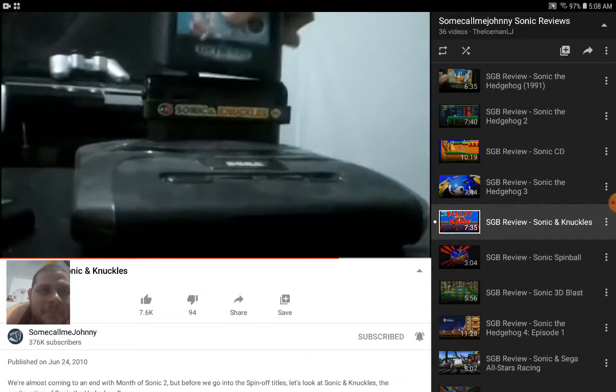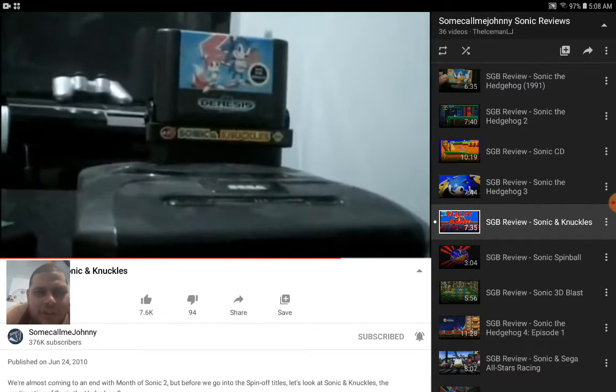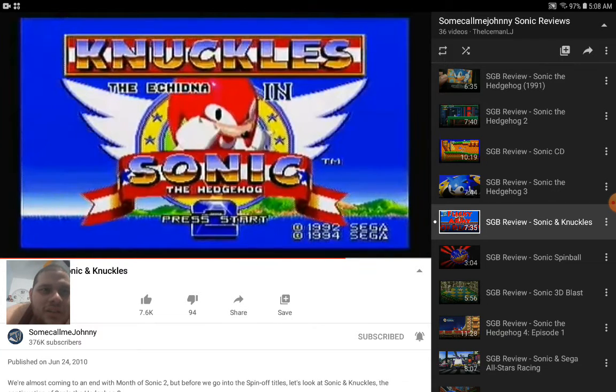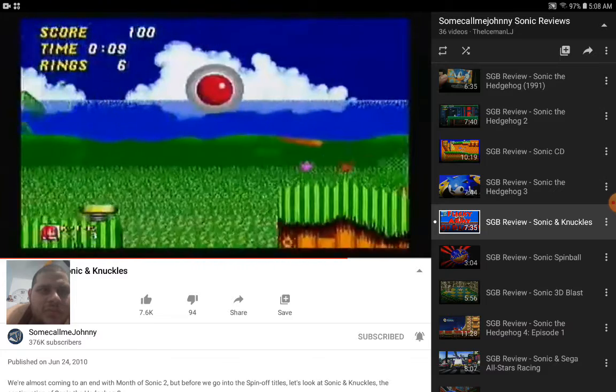Now, in addition to locking on Sonic 3 with Sonic and Knuckles, you can also attach the original Sonic 2 to the cartridge, which allows you to play Sonic the Hedgehog 2 with Knuckles. And there's not much to say about that. It's just Sonic 2 with Knuckles.